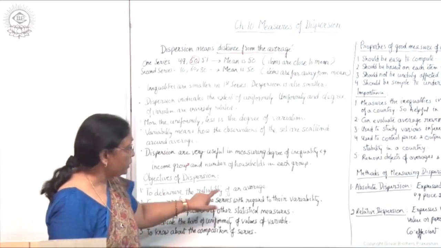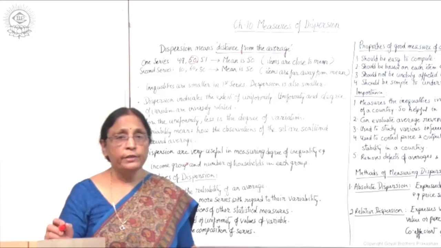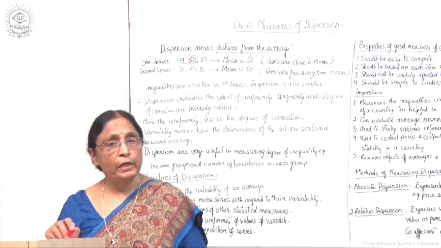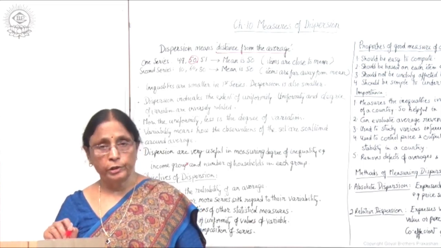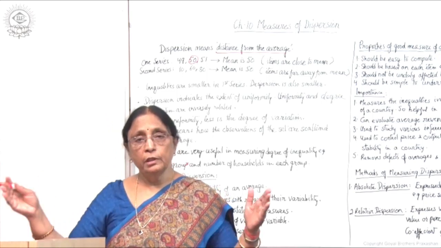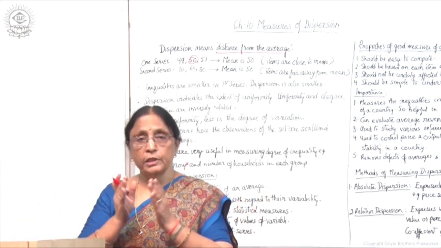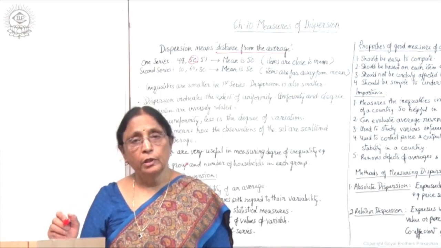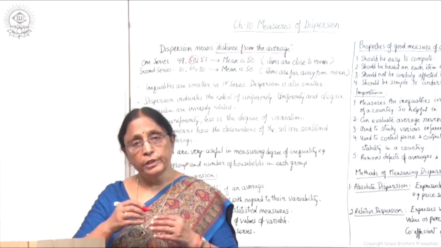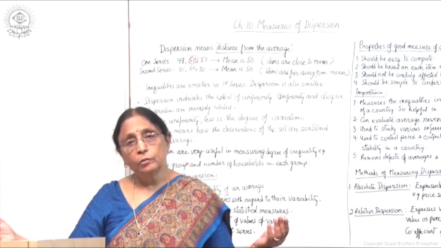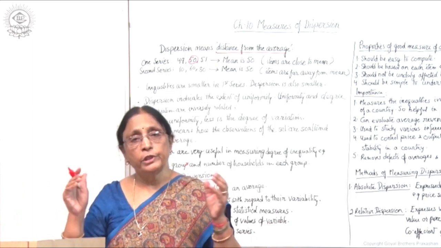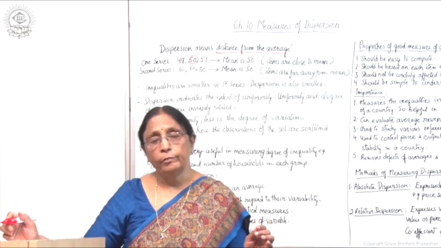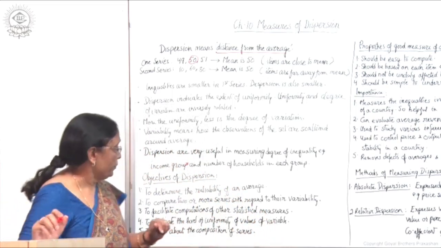To determine the reliability of an average. When you study dispersion, that gives you an idea whether the average you have calculated is reliable or accurate or not, because dispersion is the scatteredness of the data and average is the central value or the mean. So, with the help of dispersion you have an idea of what the range of your data is and what the central value is, and whether the central value is correct according to the range or not, that we can know with the help of dispersion.